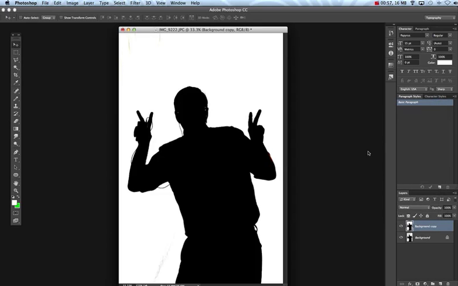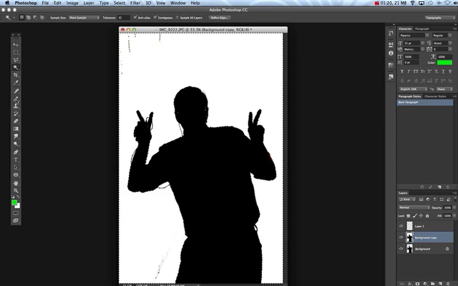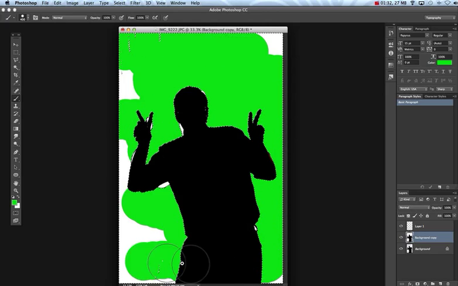The next thing we're going to do is make a colored background. To do that, make a brand new layer, take your magic wand, go back on the layer right below it, and just click the white part and paint that a color. I'm going to use a nice green here, like iPod or Apple would use. And with my paintbrush, I'm going to paint in the background. Using your bracket keys, make a bigger brush and just paint the background. Now, it's not getting everything perfect, but it's doing a pretty good job.